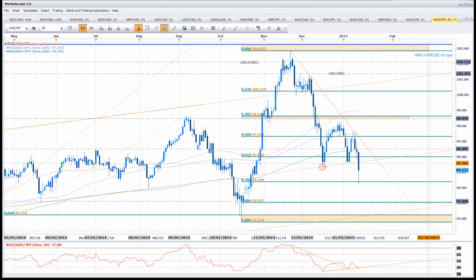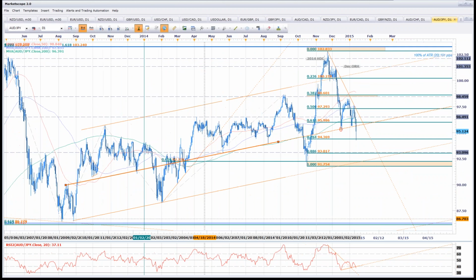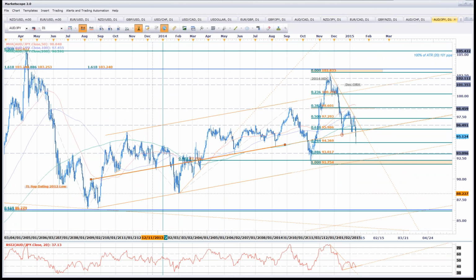So look at the median line parallel that we've bobbled on for pretty much all of last year. Resistance, support, break, support. As long as we stay below 95.60 here, you're at risk. And momentum looks like it has a trigger here. So I would want to see what the close looks like.